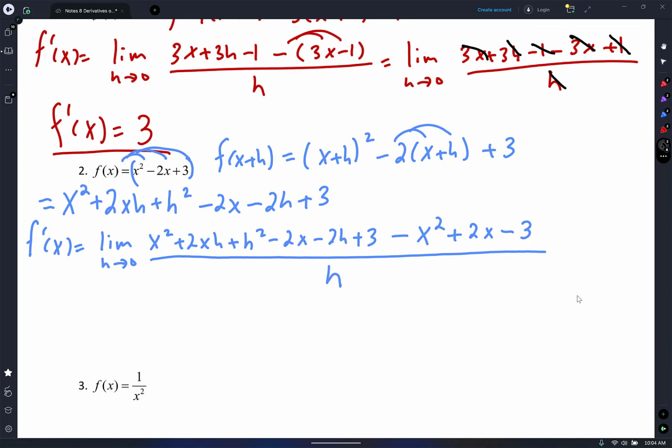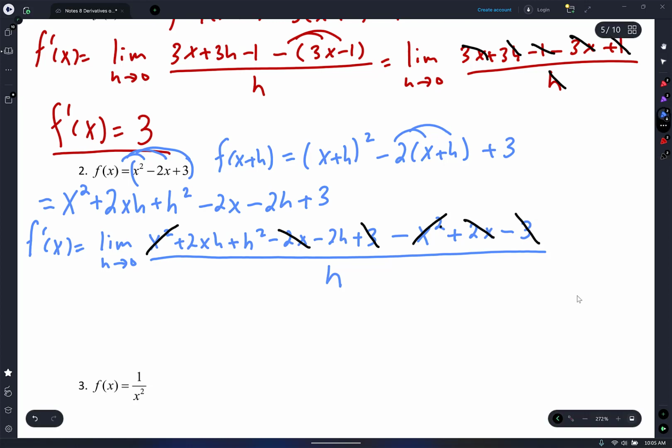Now I'm going to start zeroing out stuff. Your f of x should always be deleted. You should always be able to cancel it out. If you can't, something is wrong somewhere. So everything on the right-hand side, I should be able to delete it. Do I have a positive x squared? So the x squares can't zero out. Do I have a negative 2x? So the 2x's zero out. Do I have a positive 3? You should always be able to zero out your f of x. If you can't, something's up somewhere.